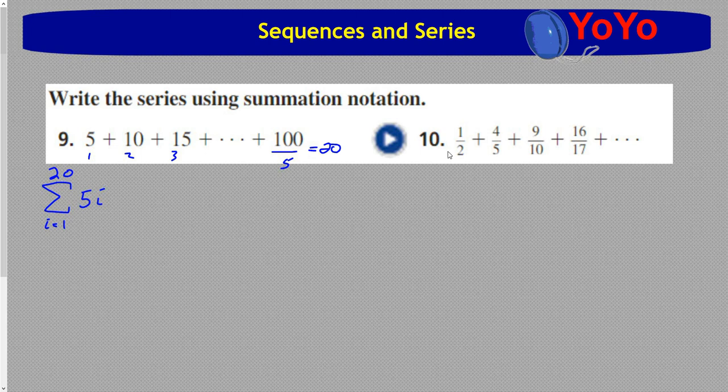Over here, a little bit tougher again. I'm always looking for a pattern to represent the index compared to each term. So I see a 1, there's a 1 on top, and then there's a 1 plus 1. I could see maybe using that rule we had on the last page. But then I jump here and it doesn't work. What do you notice about these tops in the numerators? 1, 4, 9, 16. Those sound like perfect squares to me. So if I were to do I squared, that would be 1 squared, 2 squared, 3 squared, 4 squared.